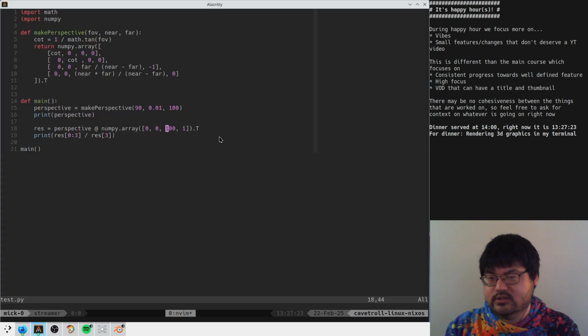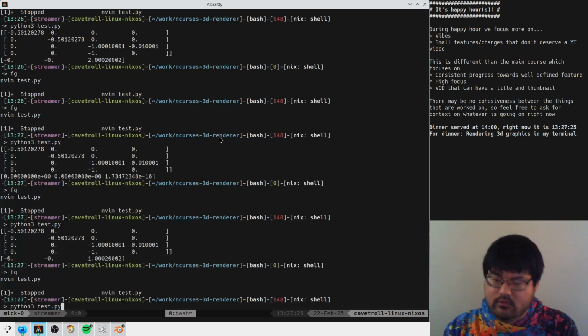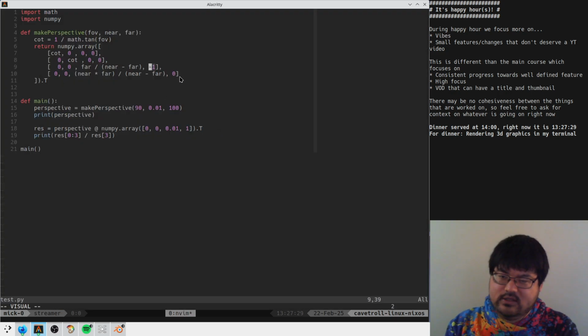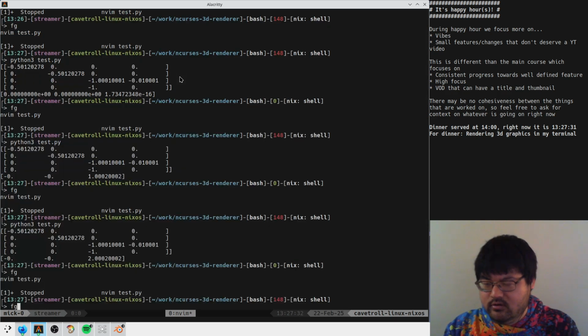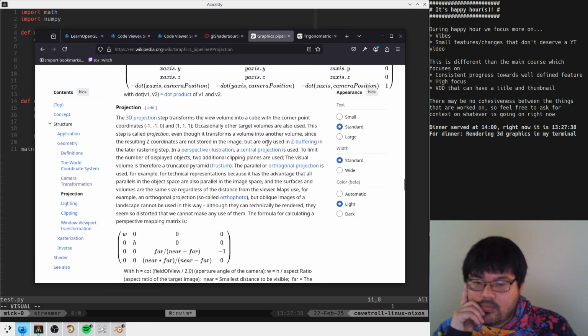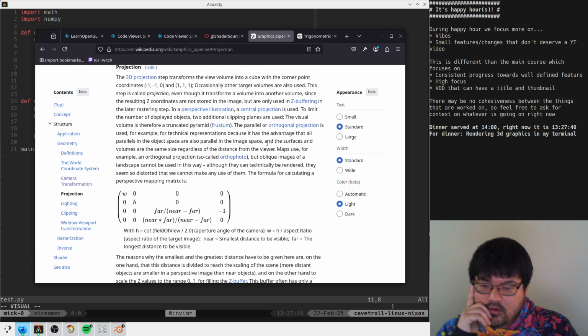It's the 0.01 here that's not behaving the way I expect. That's giving me 2, which means that this is supposed to be positive? No. Oh, every time, man. Every time. Smallest distance to be visible, far the longest distance to be visible.